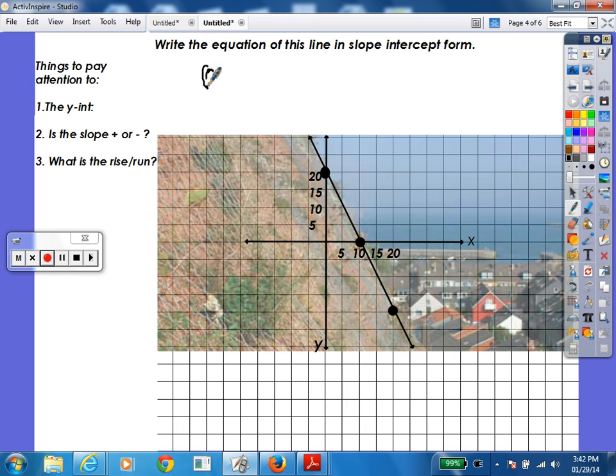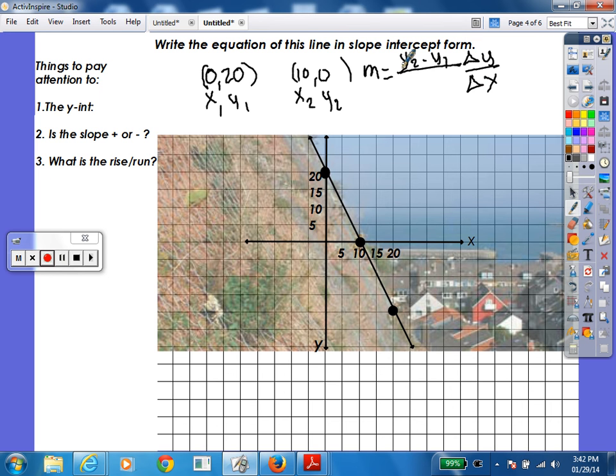Our y-intercept is (0, 20). That's (x1, y1). Okay, so we're going to call this x1, y1. And this one over here is going to be (x2, y2) at (10, 0). Okay, so we're going to go back and use slope, how to find slope from 2 points. So if you'll recall, that's y sub 2 minus y sub 1. This is called our change in y over our change in x. How is our y changing and how is our x changing? You guys should recall this information. So we're going to plug our slope in.